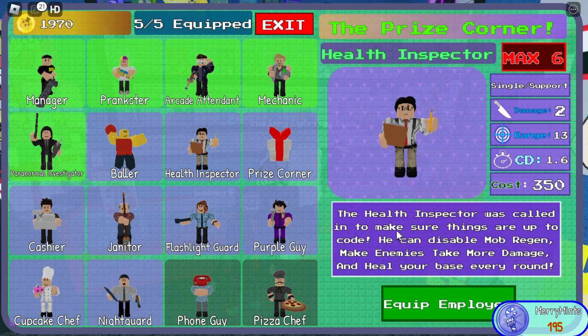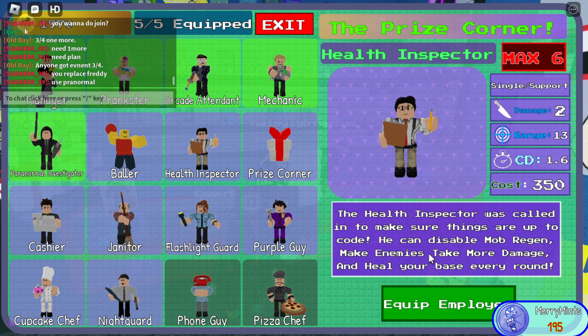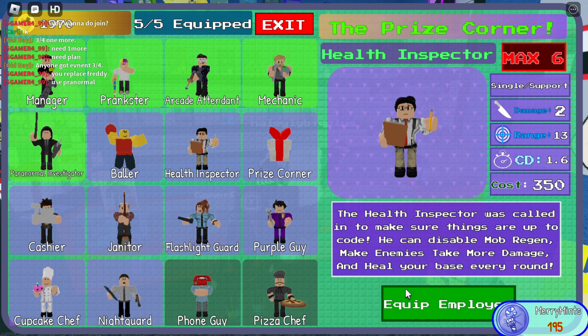Here he is. His ability is by code. He can disable health regen, which is health regenerate, which is going to be really good for a certain boss at the beginning. But you're also going to need him for the rest of the time because he'll make sure the health goes to max right before the final boss shows up. He can also make the enemies take more damage if he actually hits them. He has to hit, except for the heal, the base every round, which he does manually by himself.